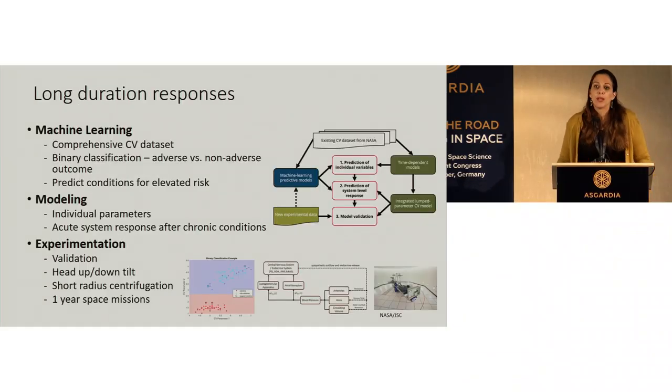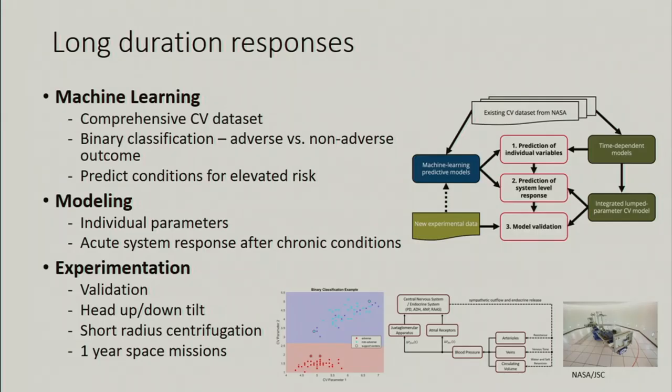And then everything we have been talking about or studying so far has been looking at acute responses, like really fast acute responses to orthostatic stress. So we looked at centrifugation for 25 minutes and let's see what happens. We want to go a little farther now and go into this idea of what's going to happen when, instead of 25 minutes, you are going to be in space for a year or even 3 years.